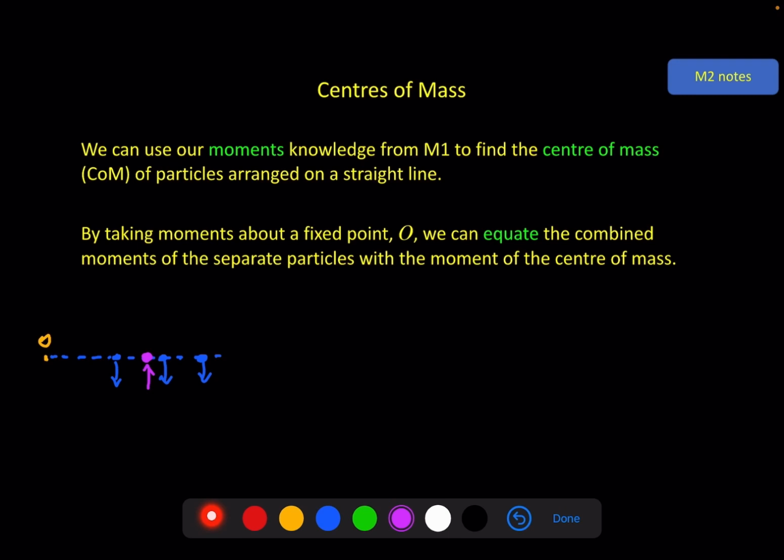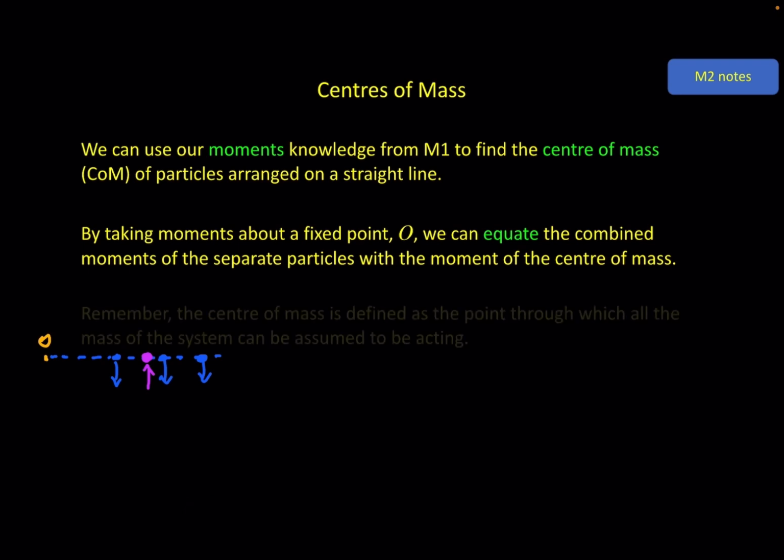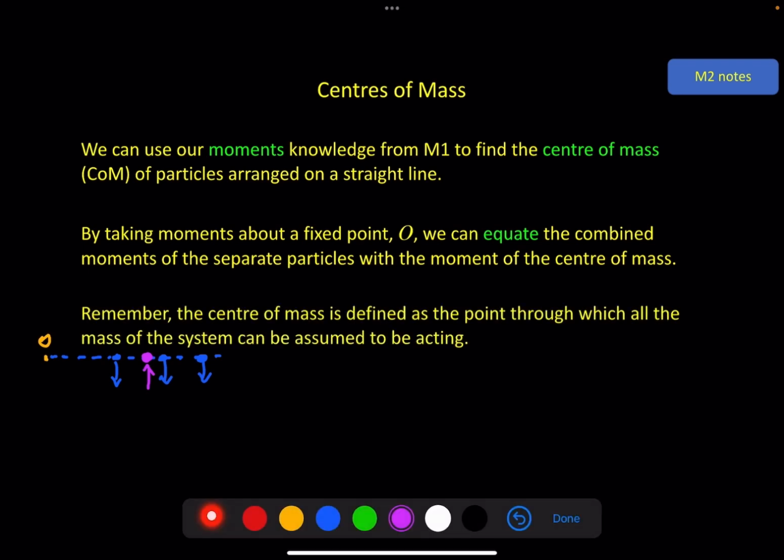And of course, you should be familiar with the center of mass. When I say this, what I mean is the point through which all the mass of the system can be assumed to be acting. Like taking a pen, laying it across your finger and trying to get it to balance. There's a certain point where you can balance it, that's your center of mass point. And all of the other points it won't balance. This is very similar to the idea of what we did in the starter question. So I'm just going to go through an example and then we'll talk about generalizing it to a formula.